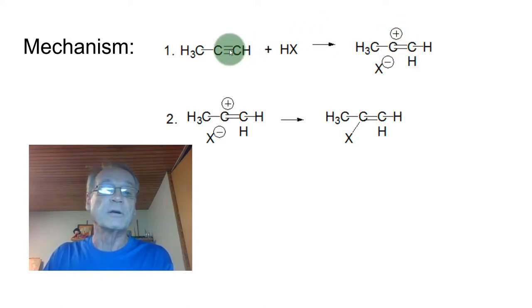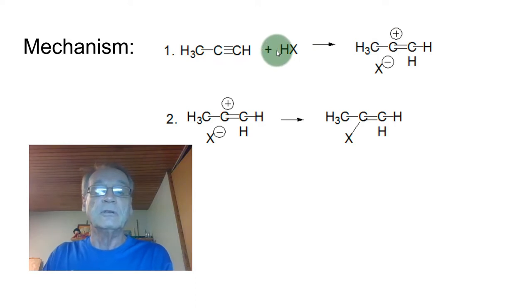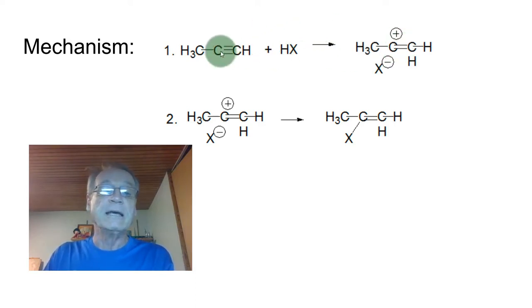So this pair of electrons comes in, is used to form the bond with the hydrogen. That leaves 2 bonds instead of 3, and that leaves this carbon missing an electron, so it ends up being positive. The halogen is then the conjugate base for the HX. Also turns out to be the counterion for that positive charge. So again, this is not new. This is just like what the mechanism would be if this were an alkene.